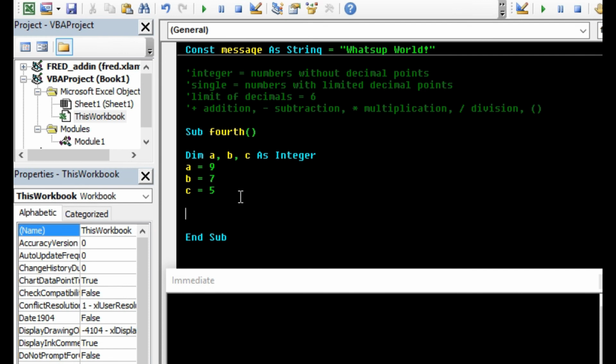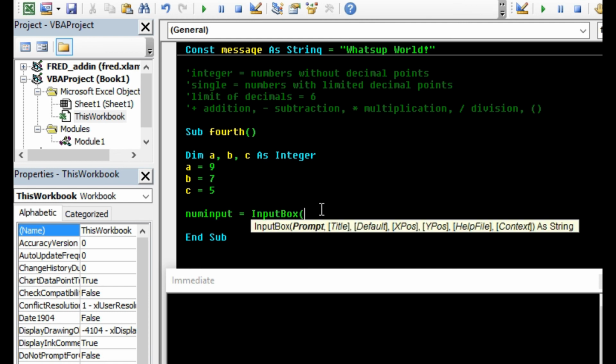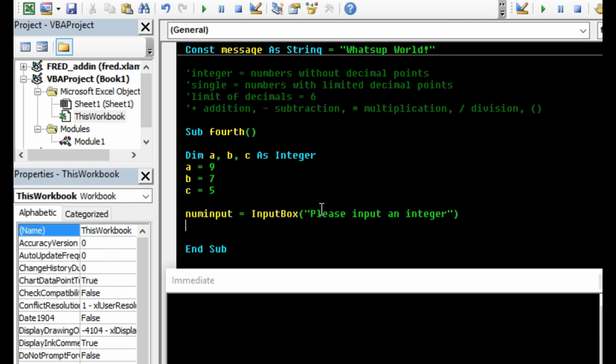Here we're talking about user input, meaning the user can actually say something and we record that as an input. So I'm just going to use num input is equal to input box. And then the message that you want to put inside the input box, let's say you say please input an integer. And then you can choose wherever you want this input to be. Let's say we want it to be in the debug print.